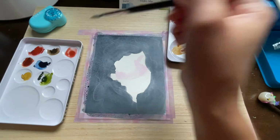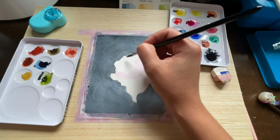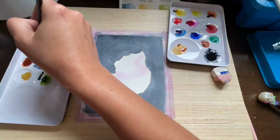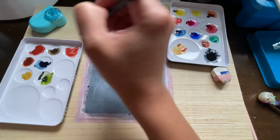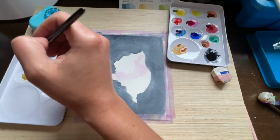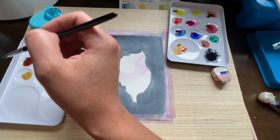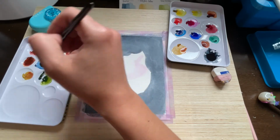Okay, a little bit of water. Okay, and then we're gonna go and I think I want to put more, because this is that time where you're mixing colors and you're making a new color. You know, let me try, what is that? That Naples yellow? I think that's Naples yellow. Let's see how that does.